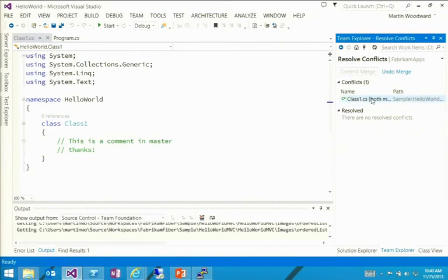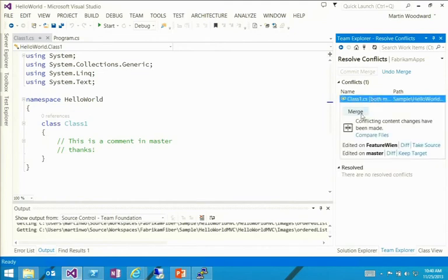Now, anybody use Git from the command line here? We've got 1, 2, 3. I can never remember the syntax for doing the resolving conflicts. I can do the merge, and then it gives me the help on the syntax. I'm like, oh, look at this. You're going to love this.